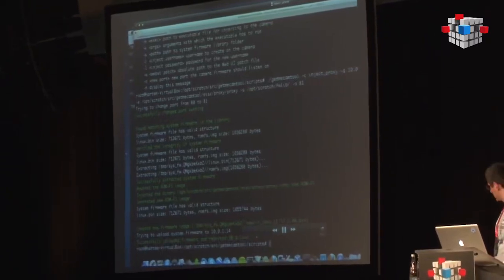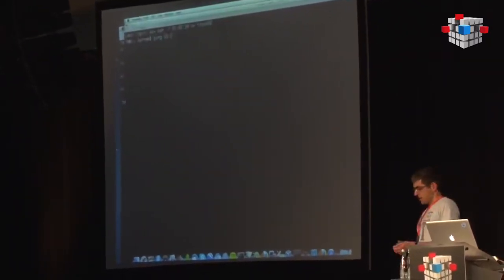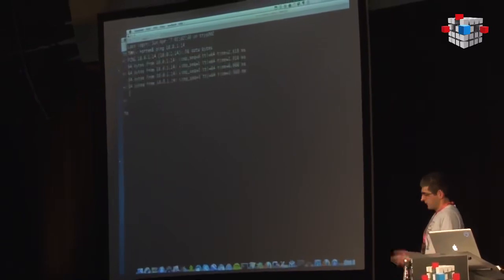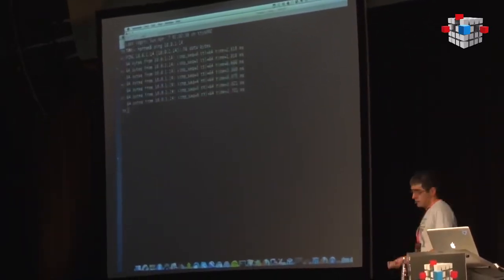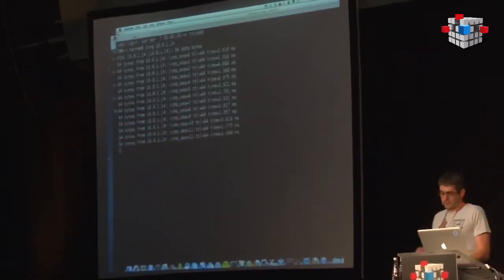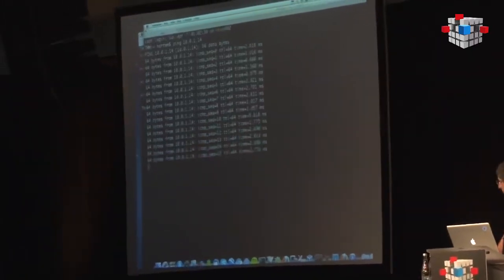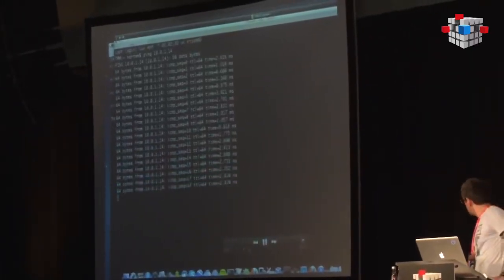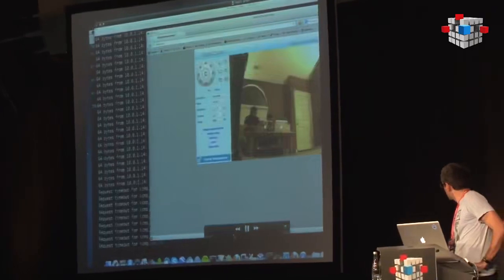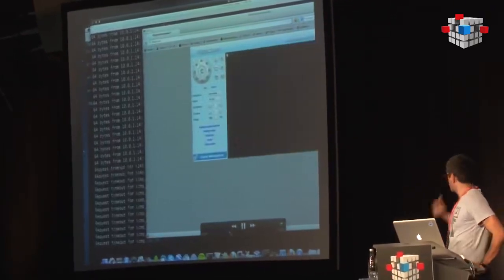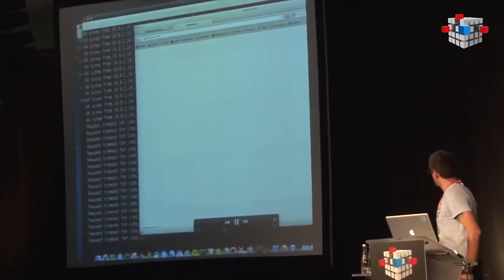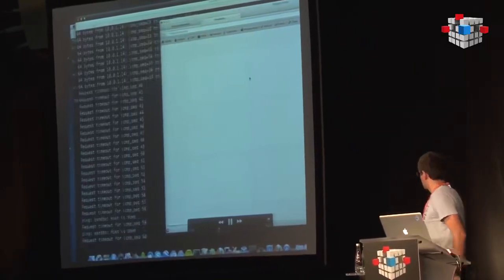What happens here is that we do this HTTP POST and get HTTP 200 OK back, but we still have to wait for some time until the firmware is extracted and applied, and the camera is rebooted. So I think we can fast forward here a bit. Again, you see that we're waiting for the camera to reboot. It's not responding to anything.